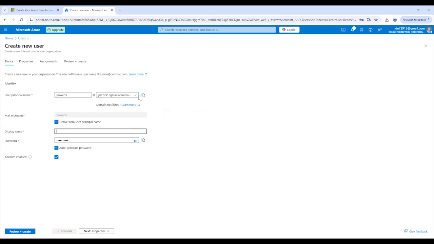You need to copy and paste this principal name and the password, because that's the account you sign into Power BI with, right? So okay, I'm going to open my notepad. You can just copy here, and then also the password here.